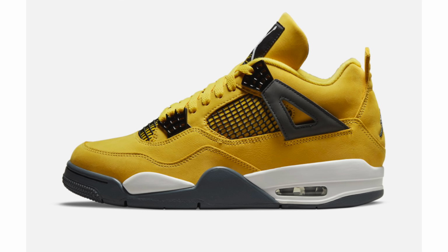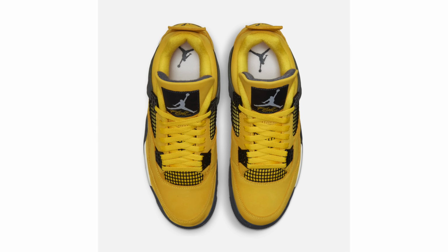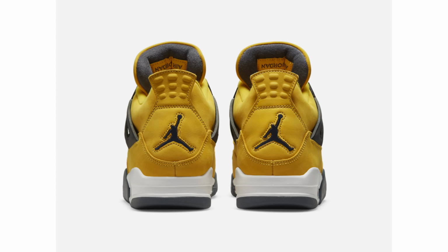So not only did you get the shoes, but you also got a matching t-shirt. So with the return of the shoes, they won't come with a t-shirt, at least to my understanding. And overall, the quality looks nice, but again, I don't have them in hand, I'm just looking at it. Also, it looks on point compared to the first release. They're also going to come with the OG style box, but with a twist. The lid will feature yellow, and then the bottom part will have your traditional cement print.